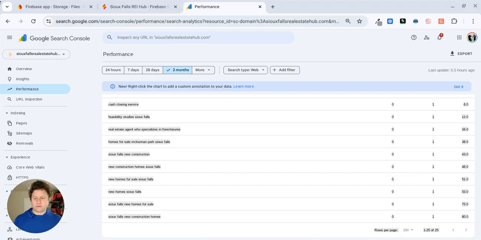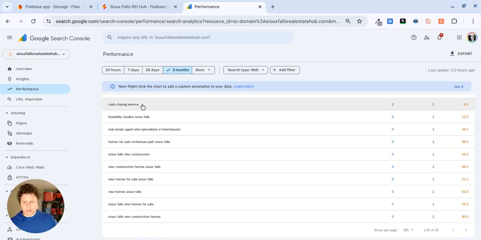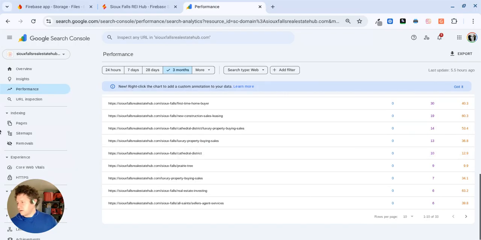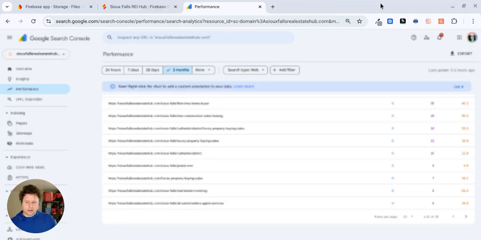And you're going to do the same thing for the pages and the queries. So I've got both of them in here. And then you'll come back to here, and you'll unselect all of your other sources if you have any, and you'll just do the pages and the queries.